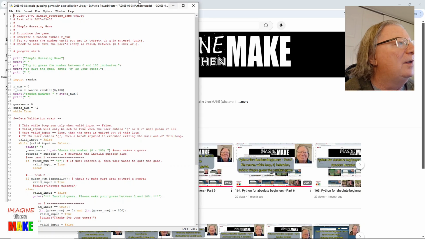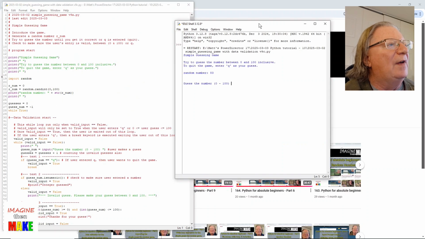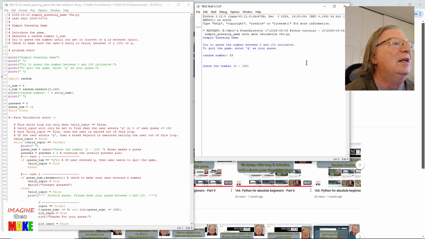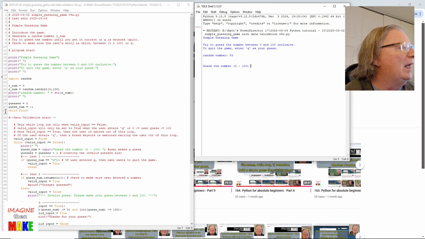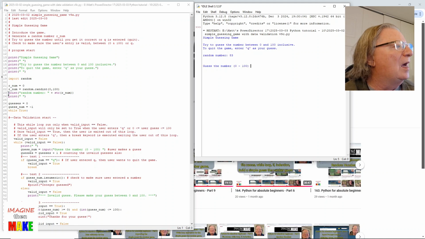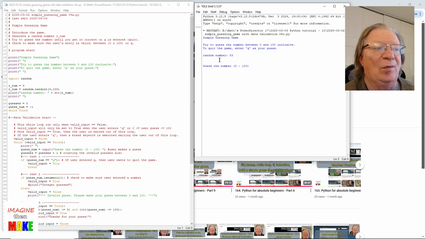All right, so let's go ahead and run the program here. And first we'll enter in some valid inputs just to verify that it works if you enter in good data. I don't think I mentioned it earlier, but I did reactivate this print statement right here. I just removed the pound sign, so it's no longer a comment. So I am printing the random number out to the screen just so we can see what it is. Again, we're kind of in testing / development mode.